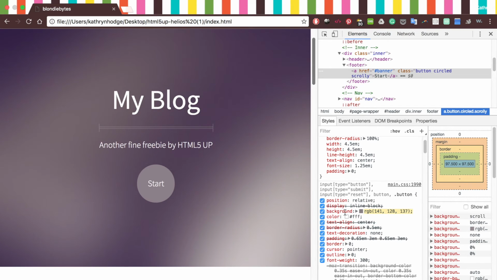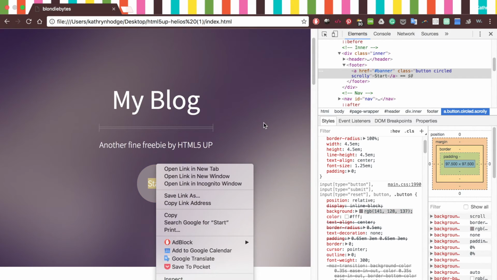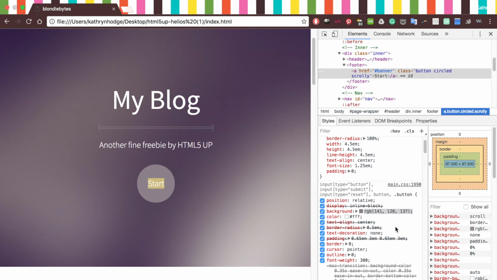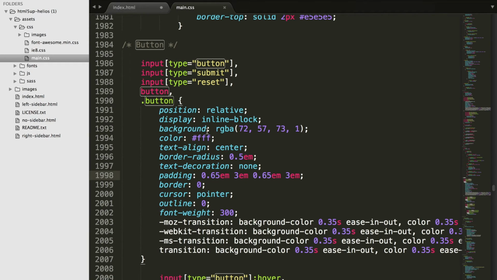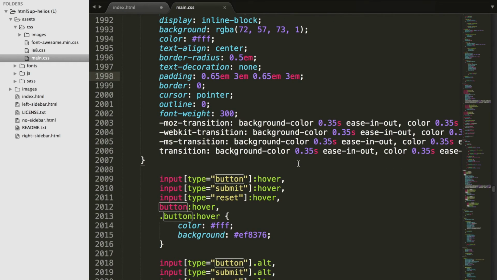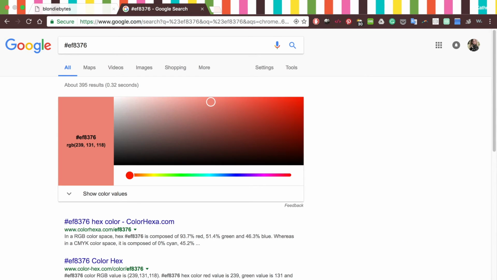But how do we find what this highlighted color is? We can't really select it, because if we control-click, it goes back to the color it was before. Well, we can try to look over this CSS code and find it. Here we just changed this RGBA for the background color, but here we have hover. So this must mean when we hover over the button, something different is going to happen. We're going to have a different color. Say we put this hex code into Google, you can see what color it actually is. Here it's going to load, and it's this orange color. So this is the culprit.